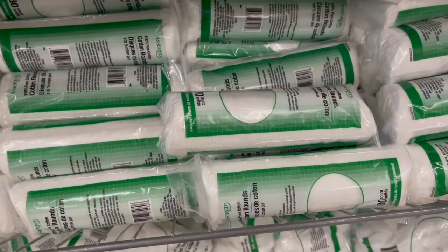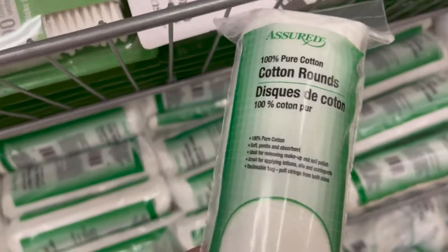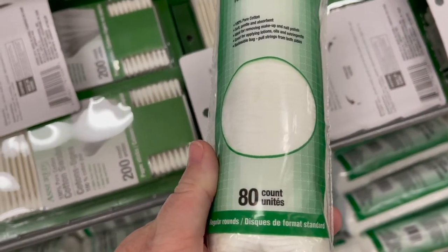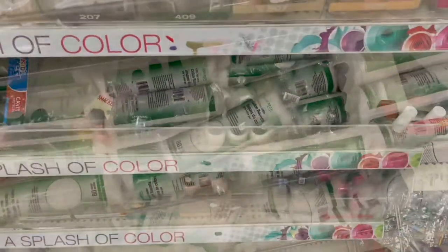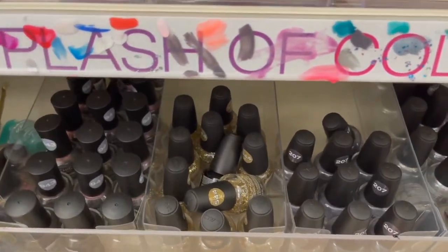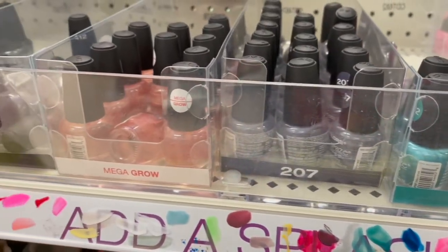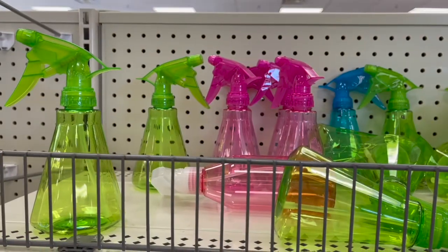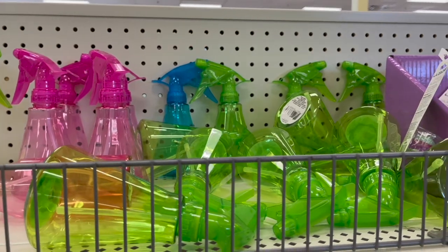You can also use these round cotton swabs to cleanse and consecrate your tools, your candles, and things if you don't want to get the alcohol or oils on your hands. Another everyday item that the Dollar Tree has is nail polish. This is really great if you want to paint a rune on a rock or a sigil somewhere. These are great for your travel altars instead of packing around paint. And of course, these spray bottles are great for making cleansing waters for your home and things like that.